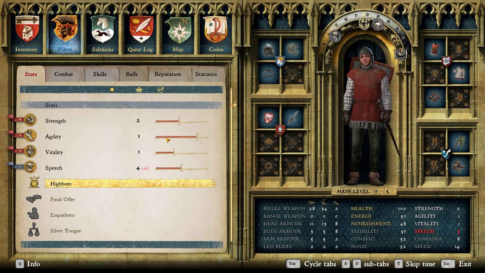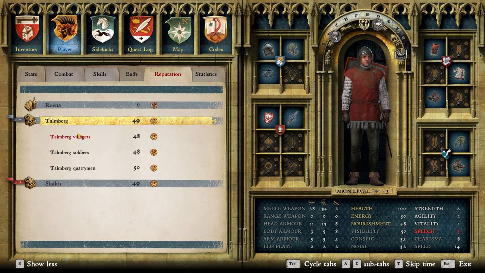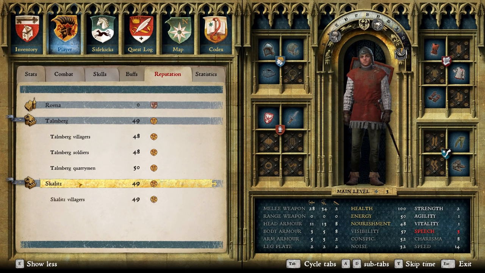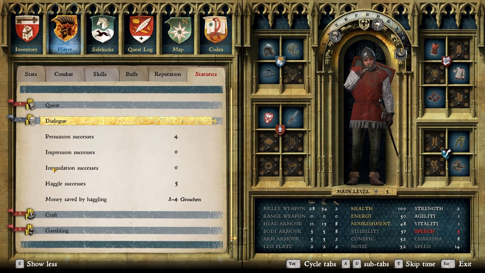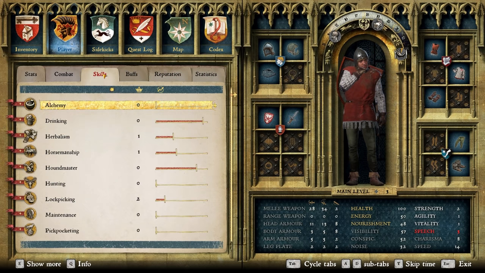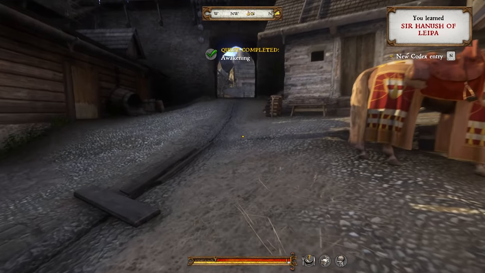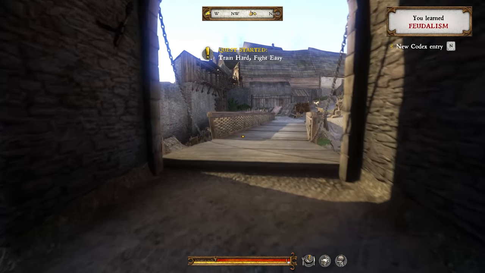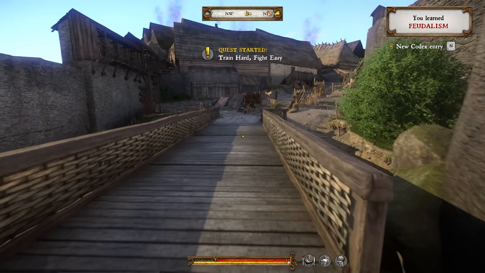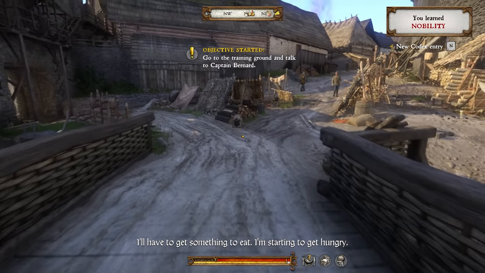Why is that? Is it because of my reputation? Ah, here's the reputation. The dialogue. I don't know why it's... Oh, you know what? It's probably because I'm dirty. I think that's it. Alright. Quest completed. Let's go ahead and go to the market and sell some of the items we have. To eat. I'm starting to get hungry.